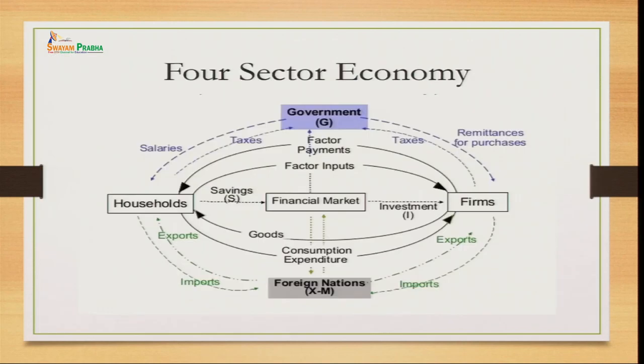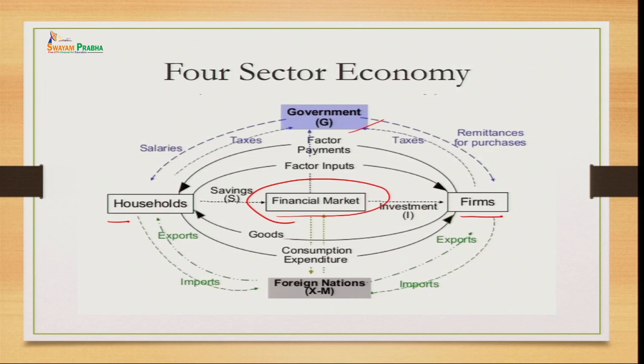Now we have this four sector economy model, right? So earlier two interactions are already clear to us, where we have seen the interaction between the households and the firm, and I've also made you understand the interaction of the financial market, how the financial market plays a role in the two sector as well as in the four sector economy. Now to look at the bigger picture, as we all know, governments play a very important role in economic consideration. So it is rather impossible to have this picture where we have only two sectors.